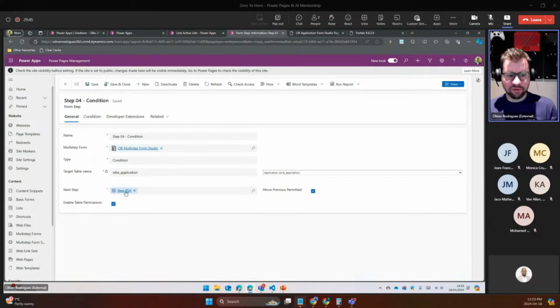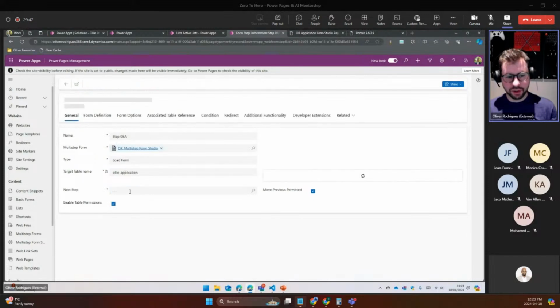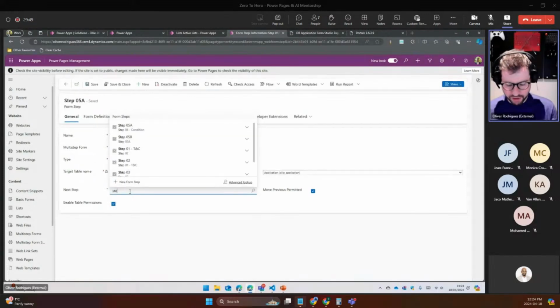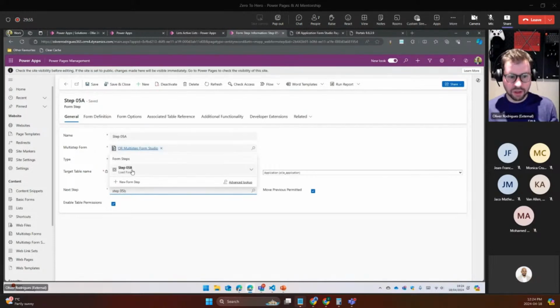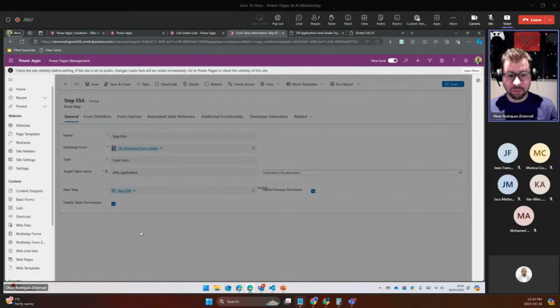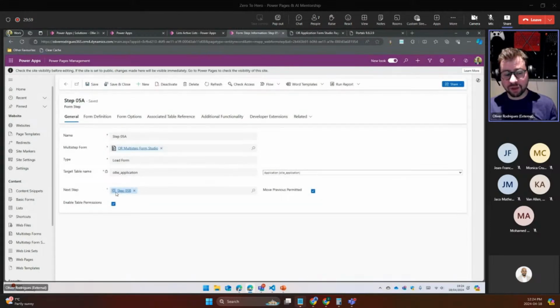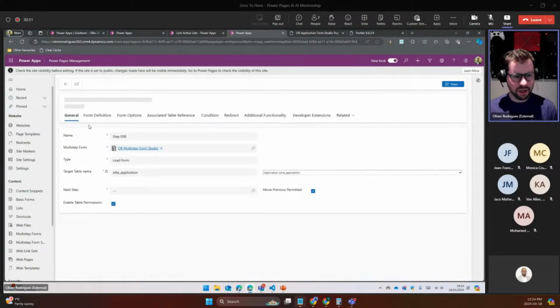So I want that after the conditional step, it merges the branch back to step 05B. And again, it really depends here. Sometimes if you have numbers, it's easier to follow. Sometimes if you have the title of the step, it makes it easier to follow. So it really depends on the scenario.